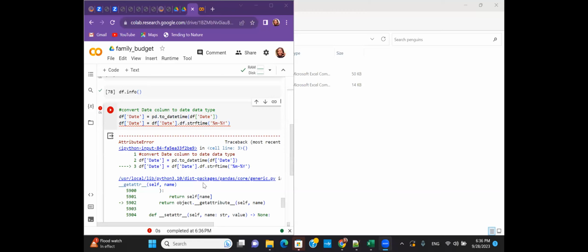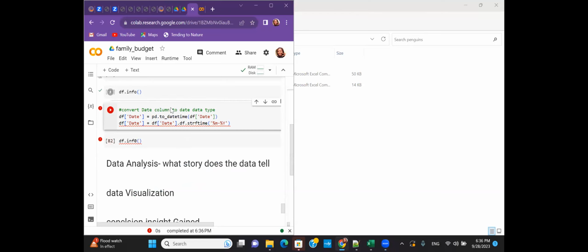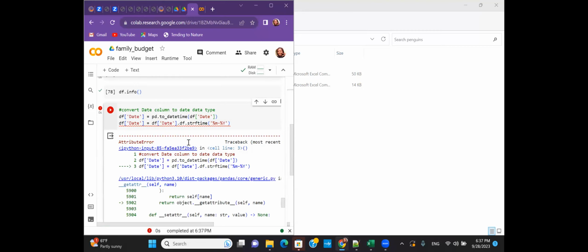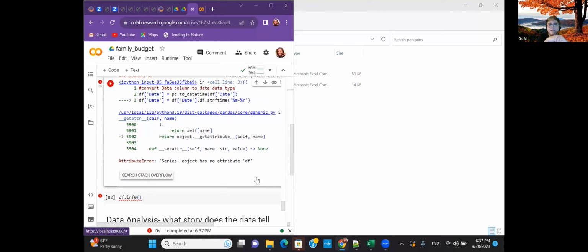I can see, yes. All right. I keep checking it like 1 million times. Okay, that's all right. So basically the code right above where the red arrow is, that's not working. Yes, that's correct. So when you go to run that, what happens? When I run it, it gives me an error. Yep. So now scroll down to the very bottom, past all that stuff, and it says series object has no attribute df. This is bad news.